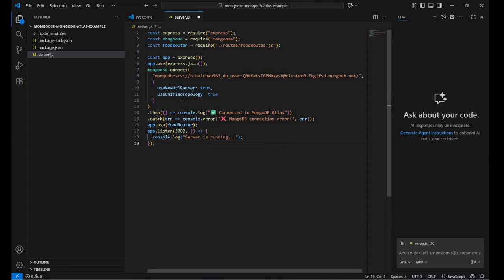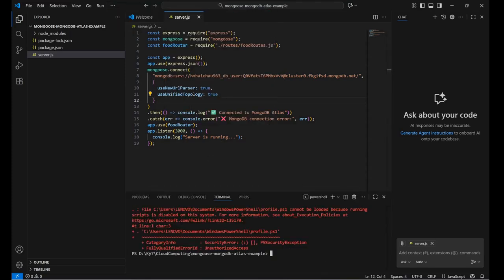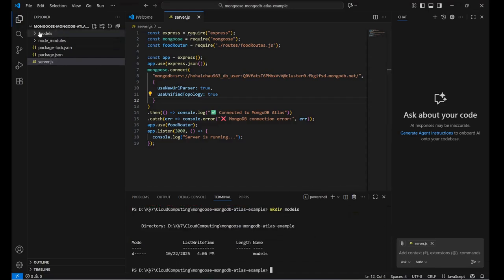Next, step 3, building the schema. Create a new models directory. Open the terminal and create the models directory. Inside this new directory, create a new food.js file and add the following lines of code.